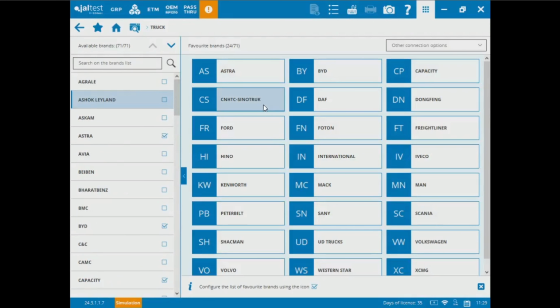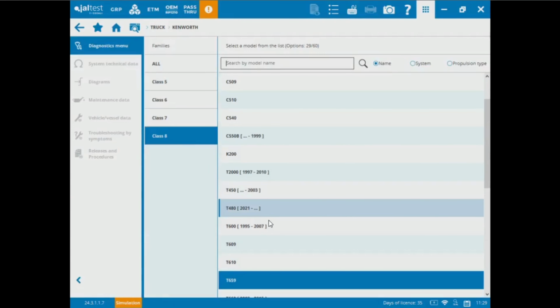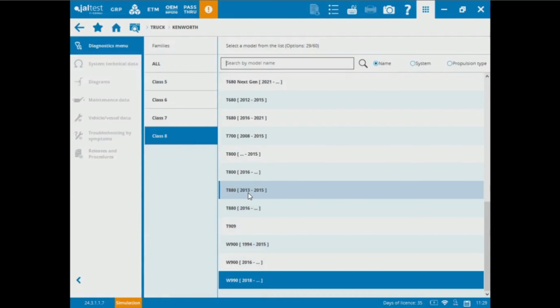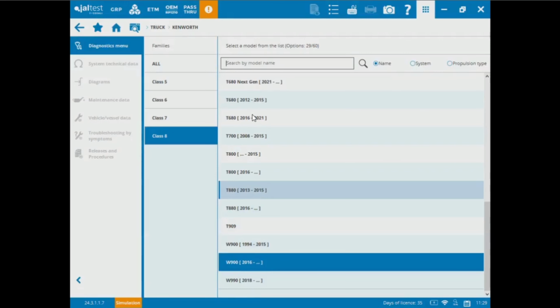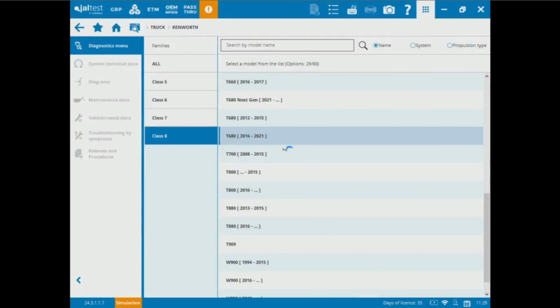I have my favorite screen right here. These are the more common brands often requested by our customers that we have provided a demo video on. Okay, so we know in Paccar's case, we're going to be looking at Kenworth and Peterbilt trucks. Let's just say a Kenworth Class 8 category. There are some models such as the T880 or T680 that will definitely come with this particular engine, a Paccar, right?